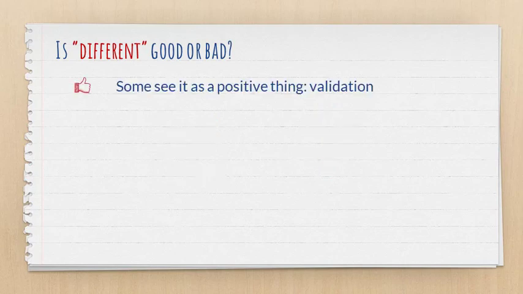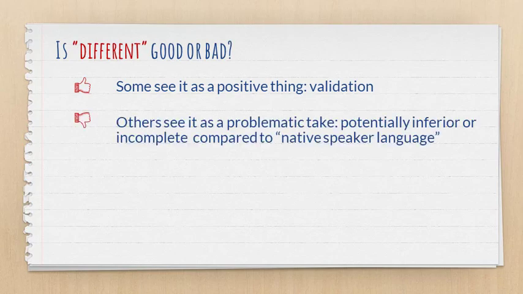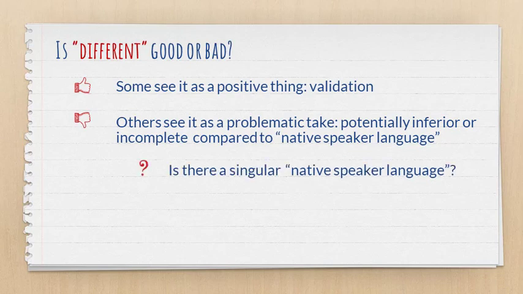And indeed, some see the term interlanguage as something positive. It celebrates or validates the process of acquiring a language, of language development. On the other hand, some see it as a problematic take because we might be implying that this interlanguage, that learner language, is potentially inferior or incomplete compared to this native speaker language. And of course, a very important question is: is there a singular native speaker language? The issue of comparing learner language with native speakers has been criticized by many.